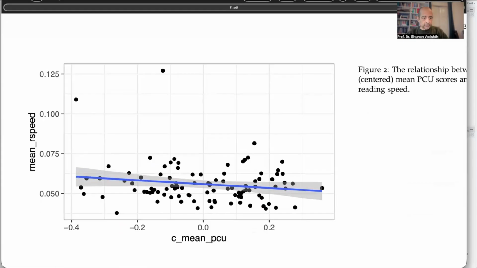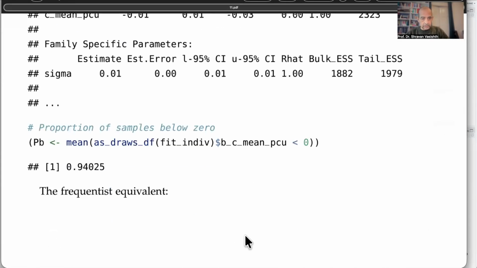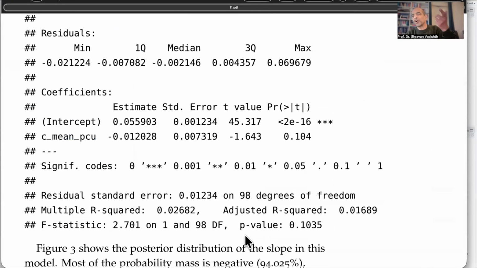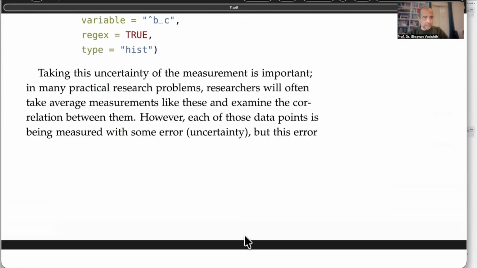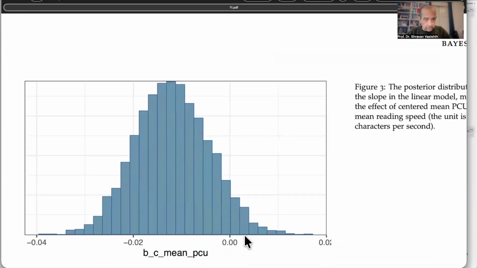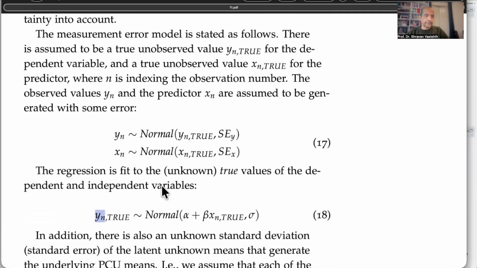This is the y variable, this is the x variable. So I've confused everything now, because it could have gone the other way, could have talked about reading speed and capacity. Who knows what is correlated with what and why, causal reasons are very hard to figure out. So what I was trying to say was that y is the reading speed, x is the PCU.